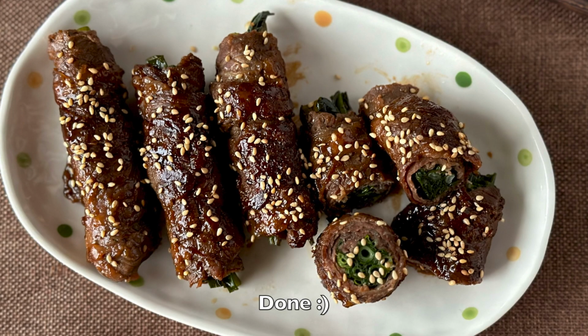And now it's done! Simple yet delicious, it looks beautiful, perfect for bento lunchbox.